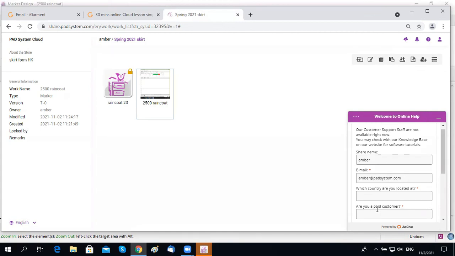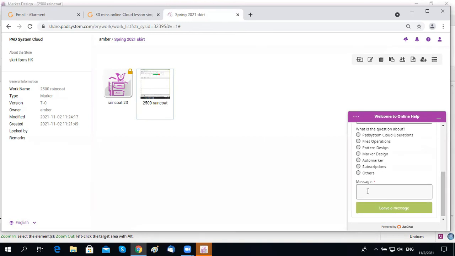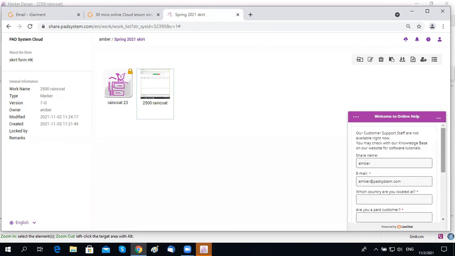Fill in all the information and your questions clearly and submit to us. Usually, live chat is for general support. For example, if you have a platform issue, you can use that live chat.